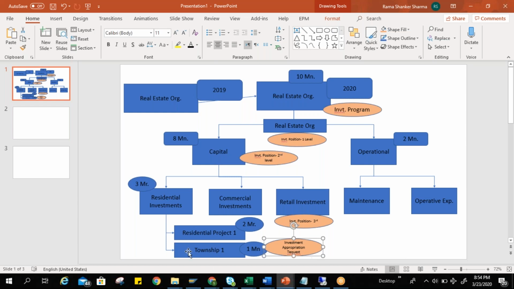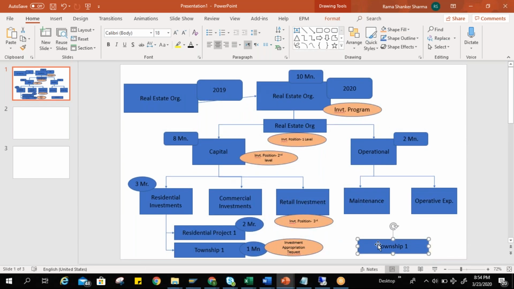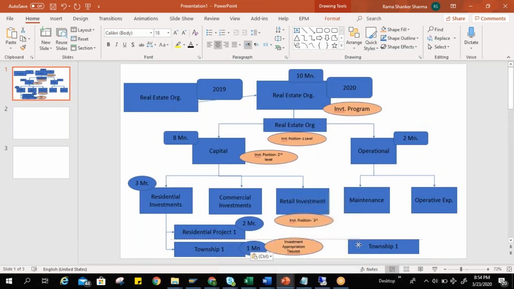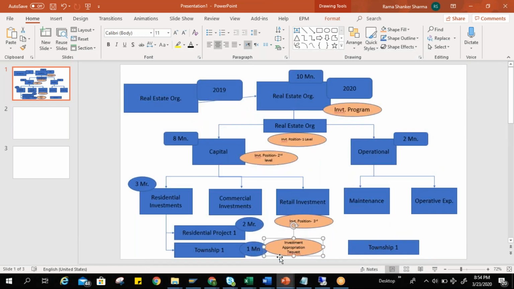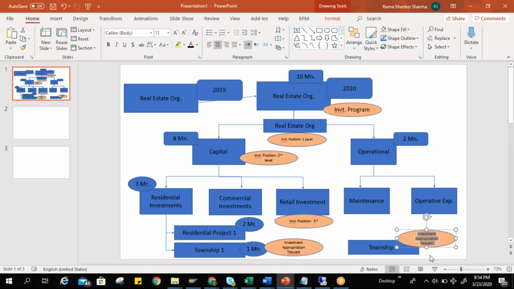When my management says, okay, I'm going with your idea, let's implement it, we can integrate with the PS project to execute this idea. Once your appropriation request is approved, it will be transferred to your PS project. The PS project is basically the module where you take your project into detailed planning, then move for further execution, then handing over.